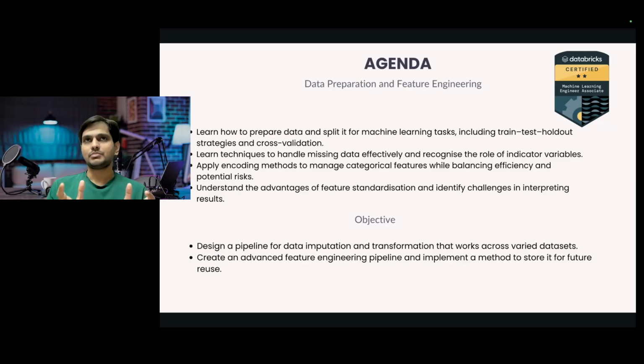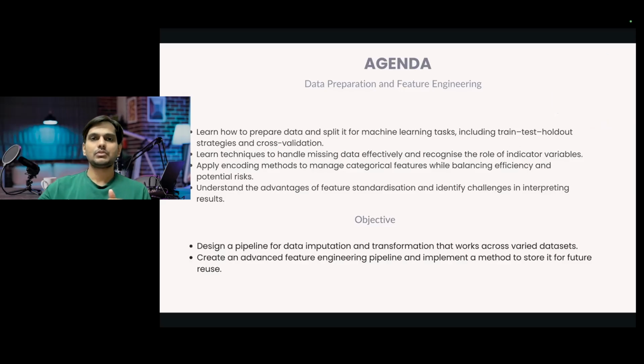It's not just about learning machine learning theoretically, but practically creating end-to-end pipelines and making them operational. That's the whole agenda of this module, so we will get started now.